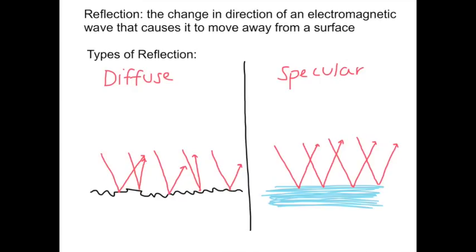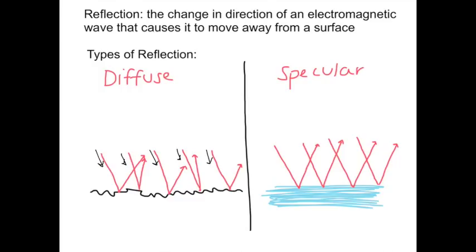However, there are two types of reflection that you need to be aware of. The first is called diffuse reflection. This takes place when light rays reflect off of a rough surface. So I've drawn this squiggly line to indicate that the surface is not completely smooth. And as you can see, when these red light rays go in at similar angles to the surface, they come out at all different angles because the surface is different at each place where the light is coming in.